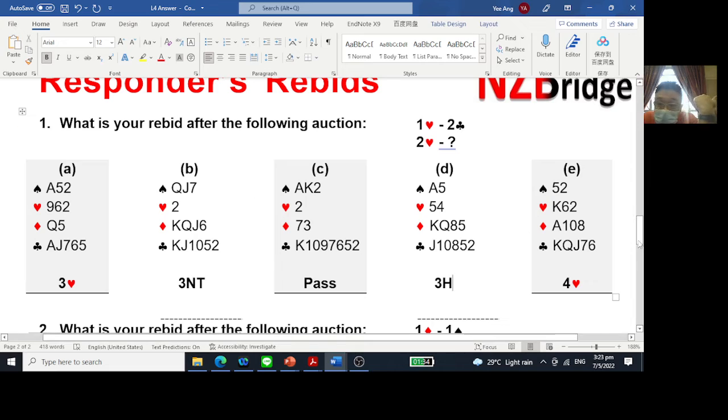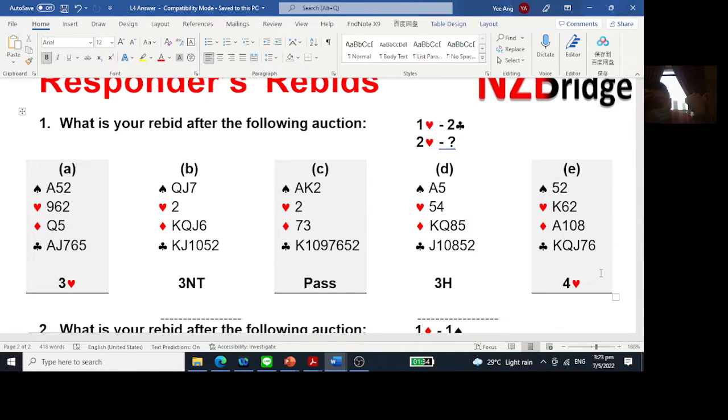Okay, let's look at E. What's the answer? You have 5 points for E? Yeah, the answer is 4 hearts because you have 13. The key thing in this lesson is to remember that responder has 3 types of hand: minimum, invitation, and game. So 6 to 9, 10 to 12, and 13 plus.